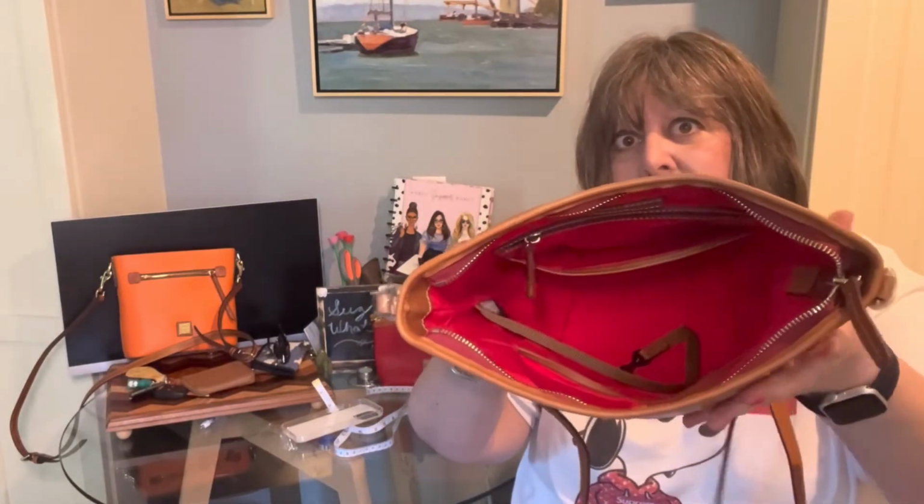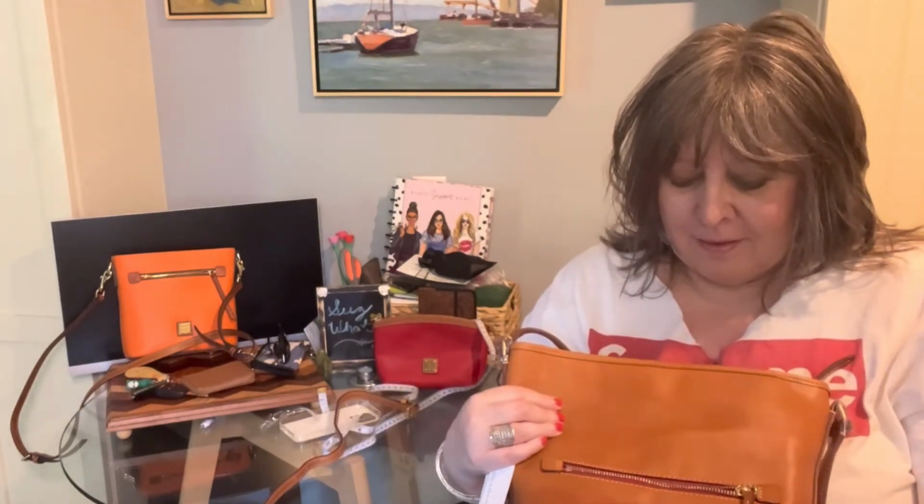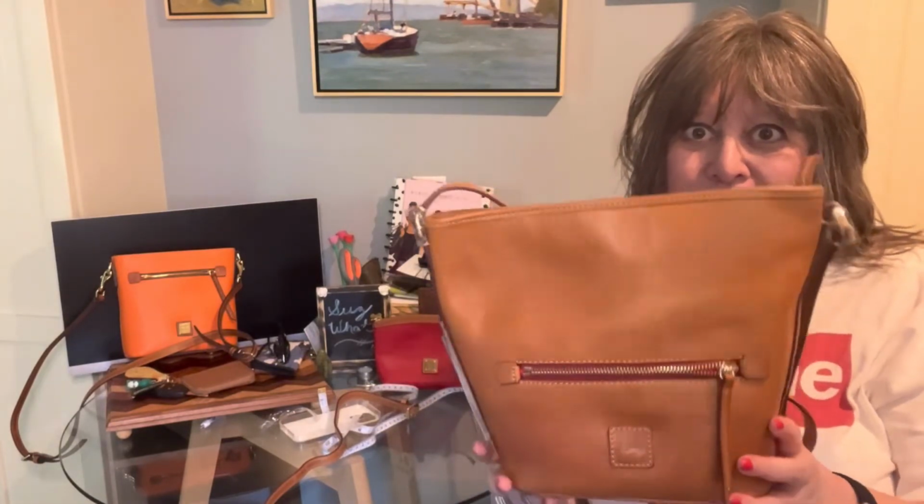I'll come back later with a what's in my bag, as I'll probably be using this bag soon, but I just wanted to do a quick reveal. You know, here's the red interior, if I didn't show that. So that's a quick look at my Dooney & Burke zip sack in the color Natural in Florentine leather.